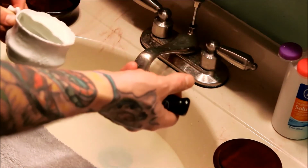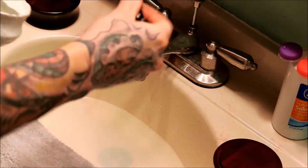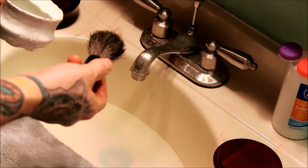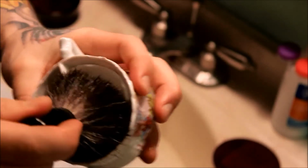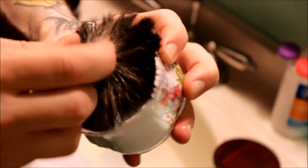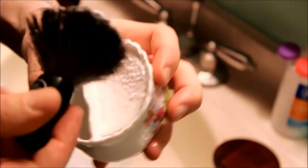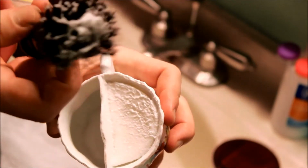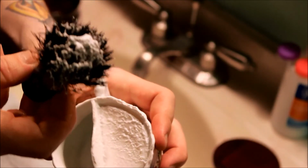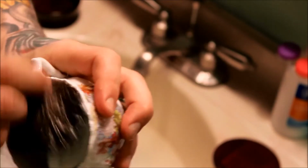We're going to take our brush. We're going to wring that out with our hand, just squeeze. About 2 shakes. We're going to plunge on top of our soap. We're going to get the sides involved, everything. We're going to whisk this kind of like eggs. And what we're doing is loading the brush. This is the brush right now. And we want a nice creamy, thick, clumpy brush. And that'll be our loaded brush.